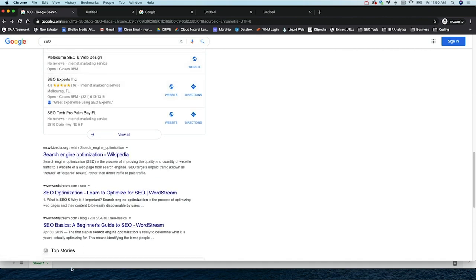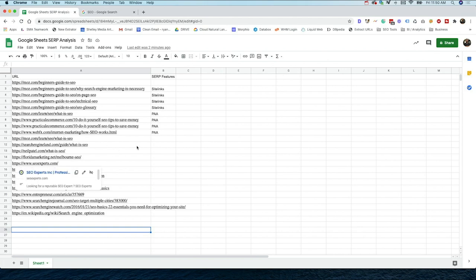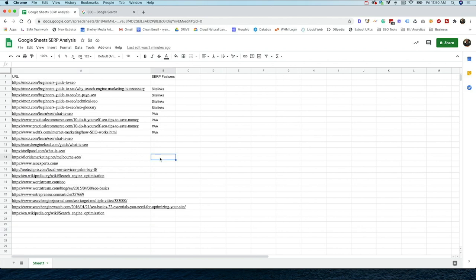And again, we just want to make sure that everything is annotated the way that it should. Notice here that it's even pulled in the local pack here. So I have to go ahead and annotate these as local packs. This is important so you, again, know all the different opportunities that you have here in search. We've got Wikipedia, we've got WordStream, and again, we want to make sure that we don't have any other site links that might possibly be showing up here in the results.